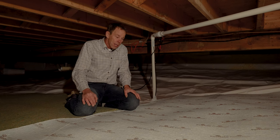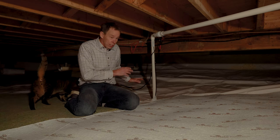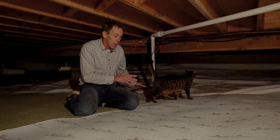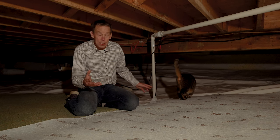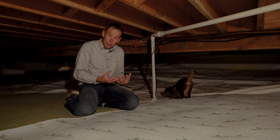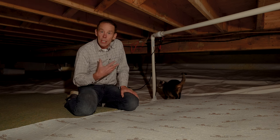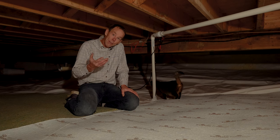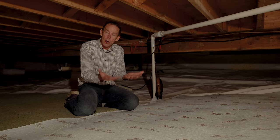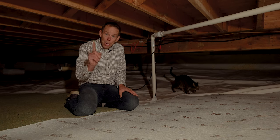Make sure your sump pump is operable every springtime — make sure that it does come on. Some sump pumps are on 24/7 if you have a lot of groundwater near your house; your pump could be running 24/7. Some sump pumps come on every 10 minutes, some every hour. It really depends on how much groundwater comes up in your specific area. But sump pumps fail.